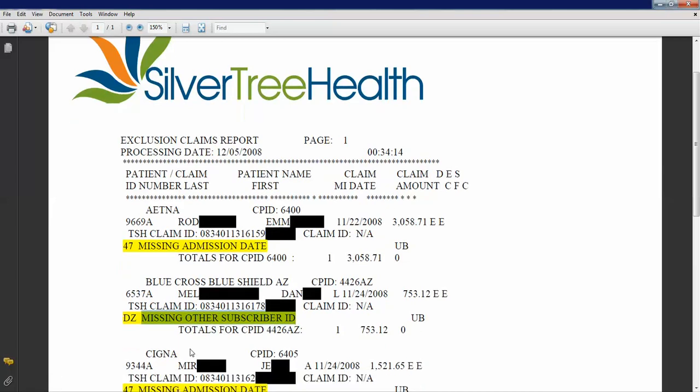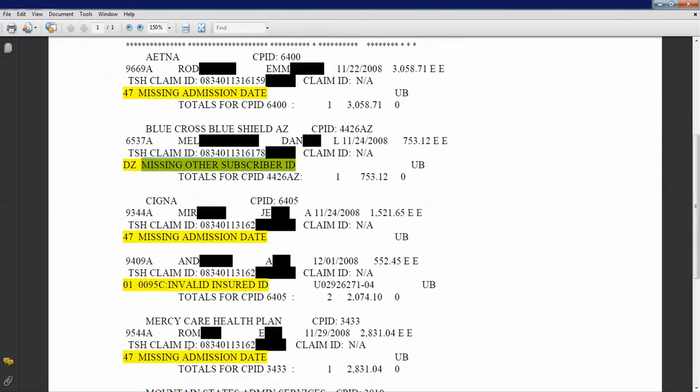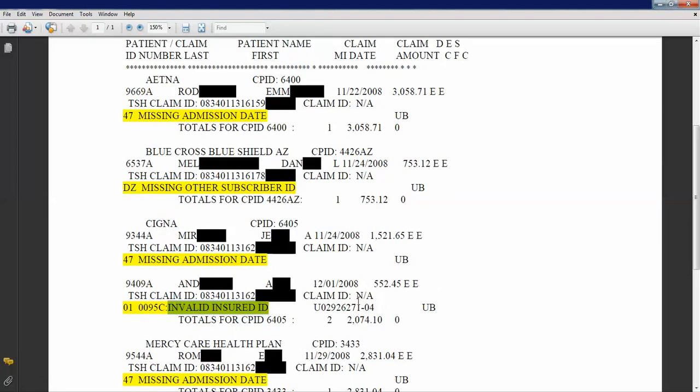So the benefit to having this report is we correct these claims and then submit them real time. By the time you do all that work and send the claims otherwise, you're looking at 90 to 120 days into your AR cycle before this claim gets paid. With this system, we can catch it right away when we submit the claims, fix it, and send a corrected claim right behind it, same day.